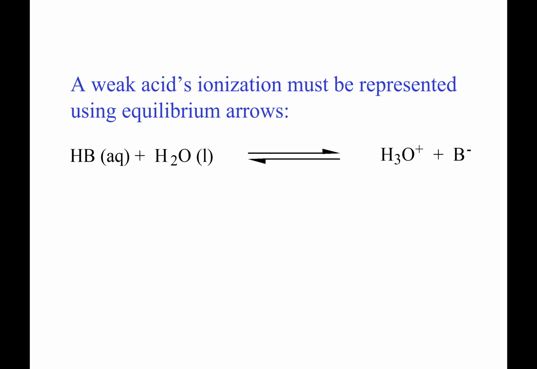One of the things we know about chemical equilibrium, this is where hopefully you can already see how unit 3 and unit 4 are connecting up, is that we said you can write an equilibrium constant expression. It's exactly what we're going to do with this. How's it going to go? It's going to be the molar concentrations of the products raised to their stoichiometric coefficients divided by the molar concentrations of the reactants raised to their stoichiometric coefficients. If it's in water and water is in the liquid state, it does not show up in your equilibrium constant expression.